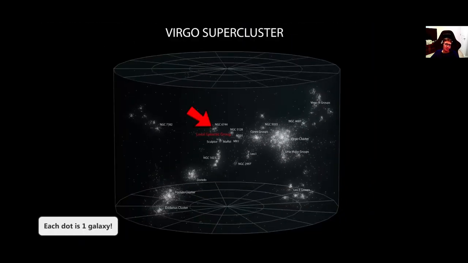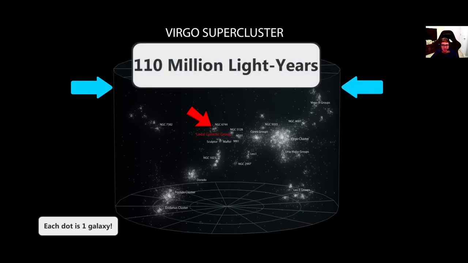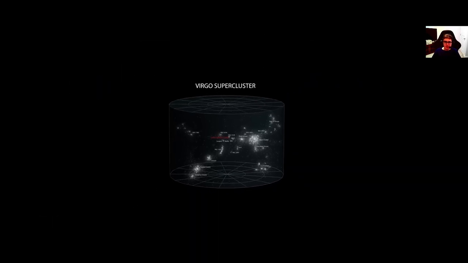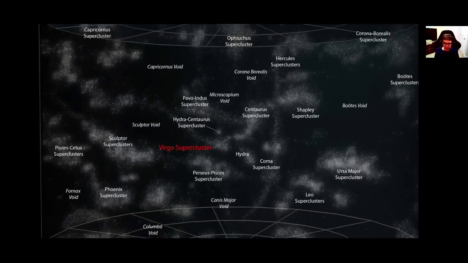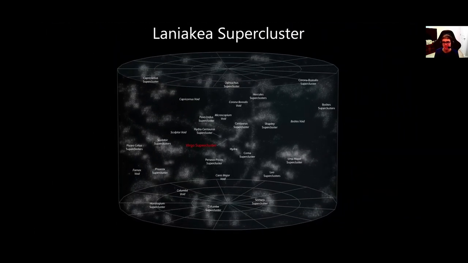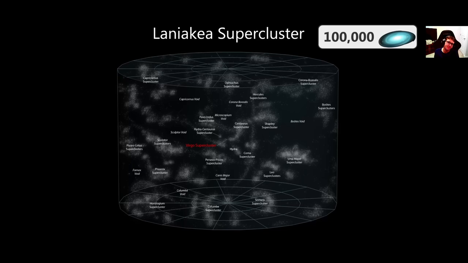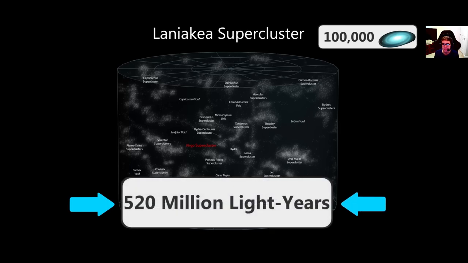The bigger one. Of which the local group here is just a tiny segment of. There are at least 100 other groups of galaxies just like our own local group inside of here. And the distance from one side to the other is a mind numbing 110 million light years. Oh wow. But even the massive Virgo supercluster is nothing but a quiet and tiny lobe of the great Laniakea supercluster. The enormous structure that is home to our galaxy as well as 100,000 other galaxies. The distance from one side to the other is 520 million light years.